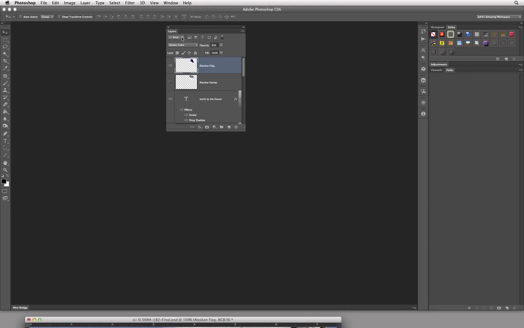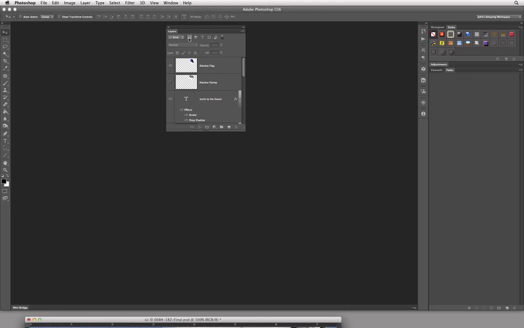Well, here we go. We've got this guy here, and we can actually filter by name. You can type in a name or whatever it is, and there you go. Filter by an effect. If you have any effects, there you go. You can filter by blend modes. You can filter by attributes, whether things are visible or not. Locked, empty, linked, clipped. I mean, it's just unbelievable. And then you've got color. So you've got all those different things here.